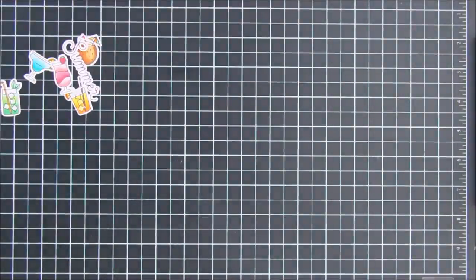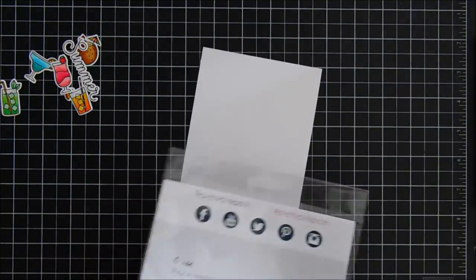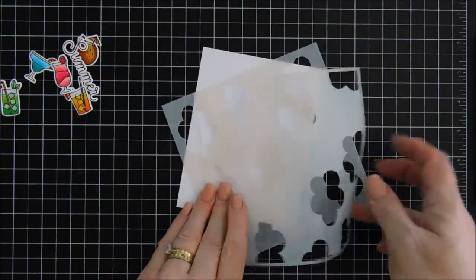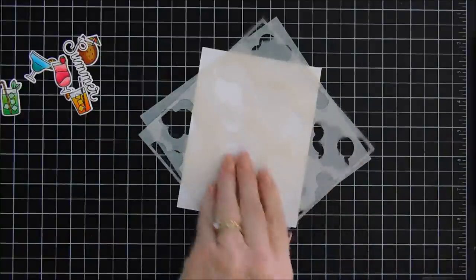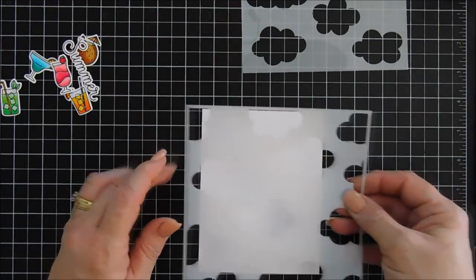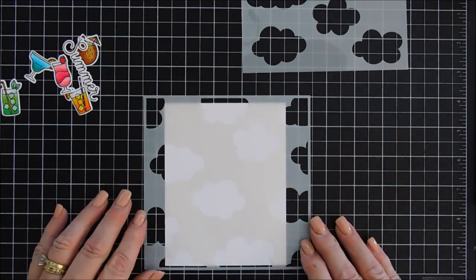For my background, I like to do stuff different. So this is a white cardstock. I'm bringing in my Layered Cloud stencil set. There's two pieces in here. You can use them individually or layer them together to create fluffy clouds. So that's what we're going to do. Grab my pixie spray. We'll spray them. And I think we're going to start with the thinner edged cloud one first. Line it up kind of in the middle.